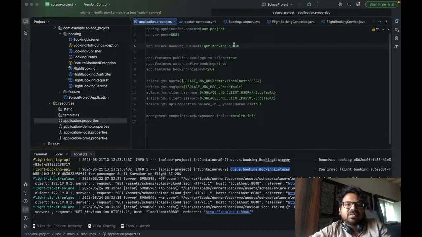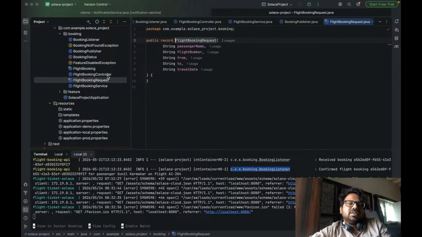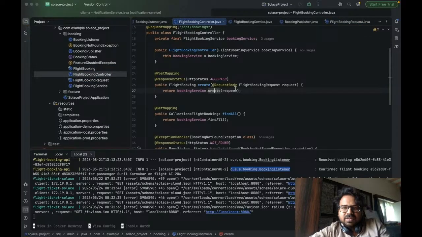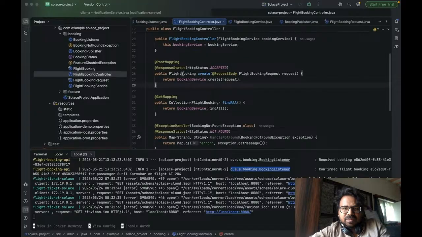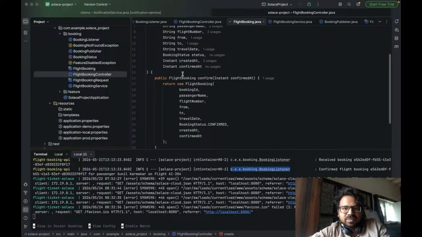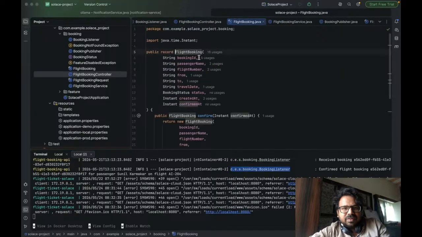Okay, so in this queue it is going to publish the request, which is basically the flight booking, nothing more. If you see, it has booking ID, passenger name, flight number, from, to, travel date, status, created.